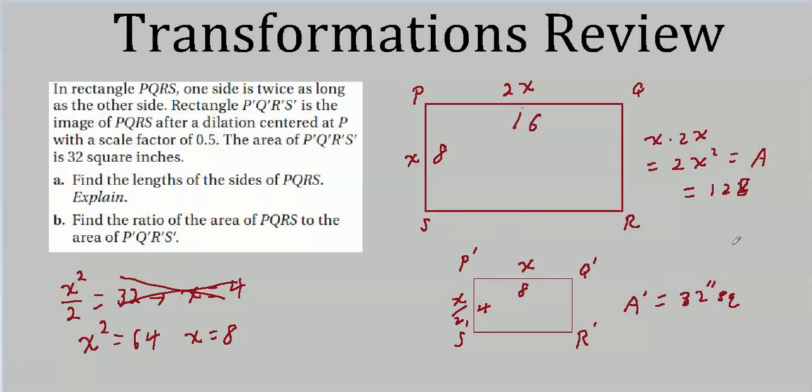That's always true. In other words, I think I've written this before, but you could write it such that A prime, your transformed area, always equals k squared times A. That's because of the extra dimensions. It's obvious with this. With triangles, it's not as obvious, but it's still true. The area will always change as the square of the scale factor.